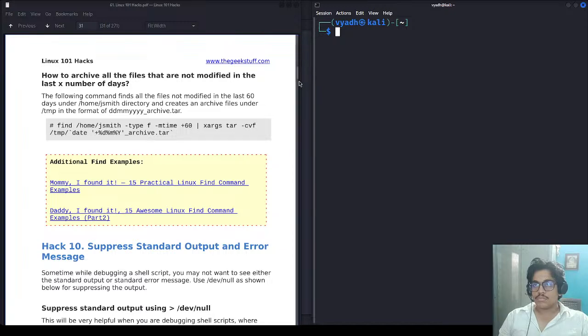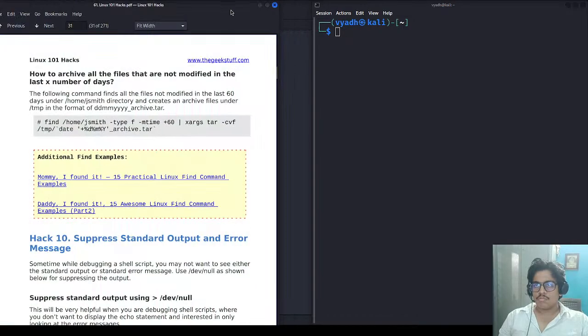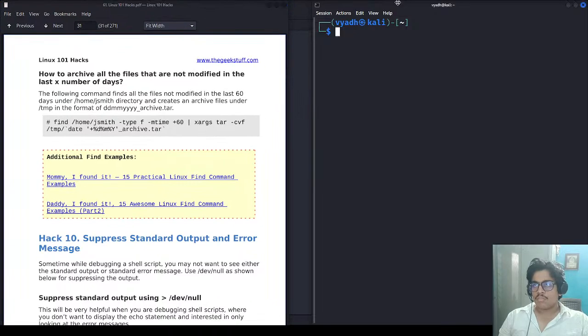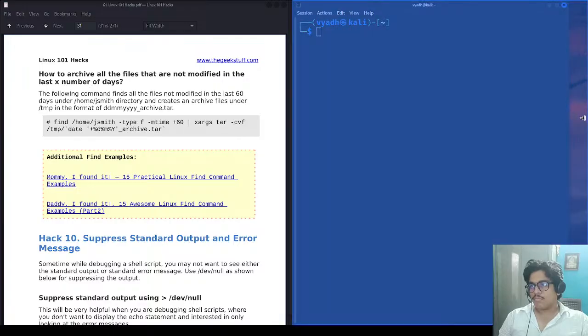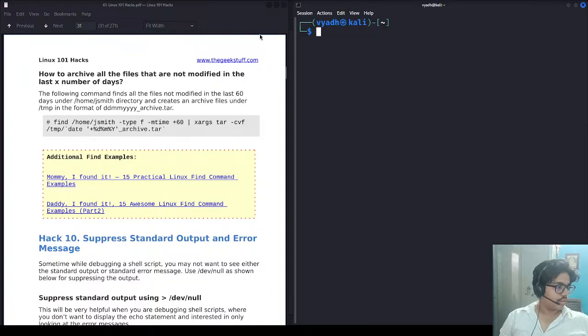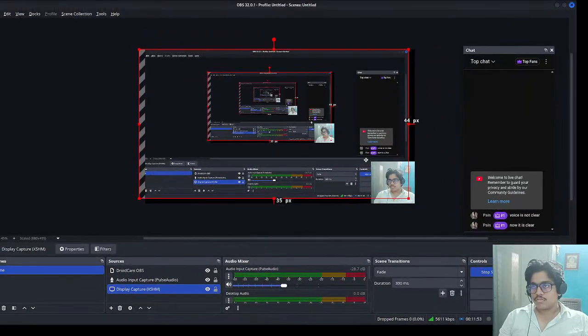Let me just separate it more. I guess it's perfect now. The alignment is perfect. Let me do one more thing. I should decrease the size of the camera. Oh my god.